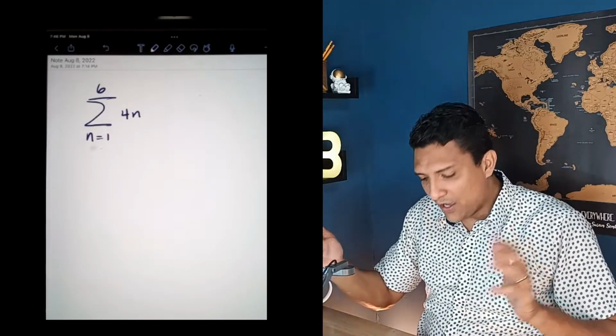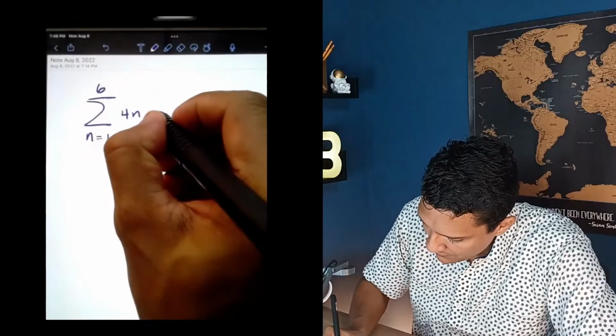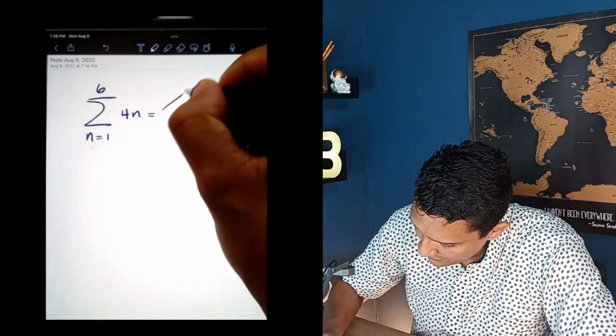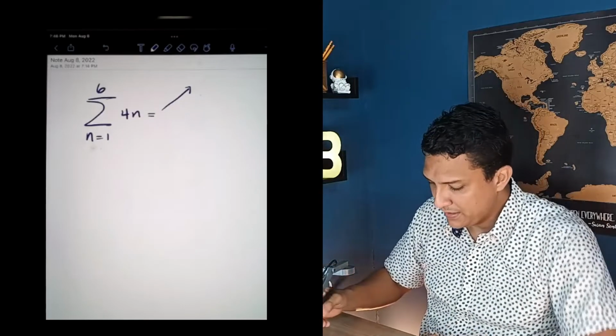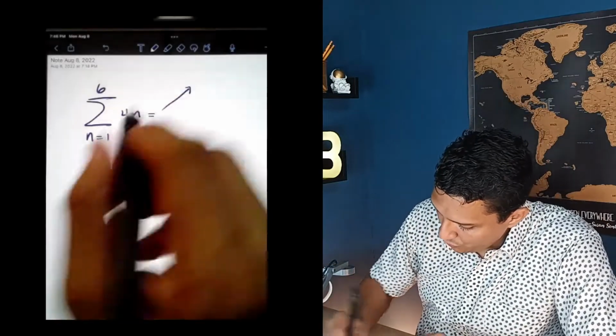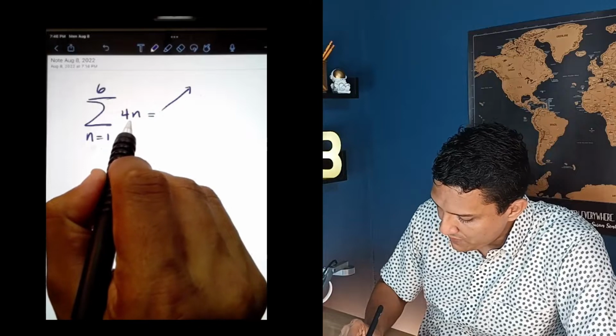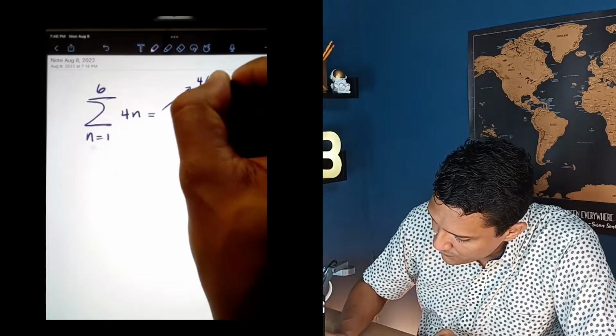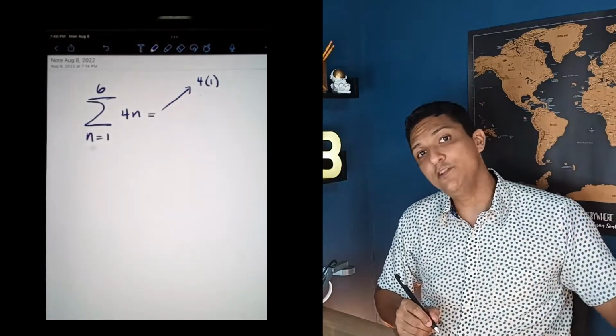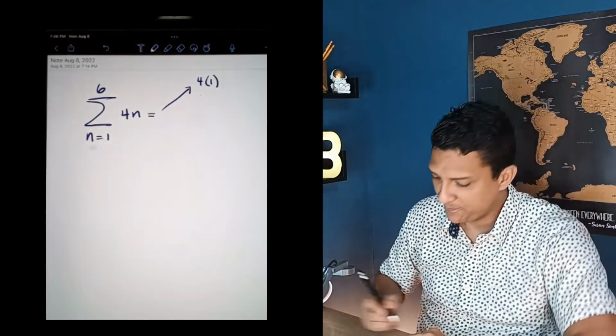And the idea of the sigma notation is the following. I'm going to try to write it in a way that I think is very clear to see. So this is the expression we're going to work with for n, okay? And what we're going to do is first replace n by each of the numbers that I previously mentioned, okay?